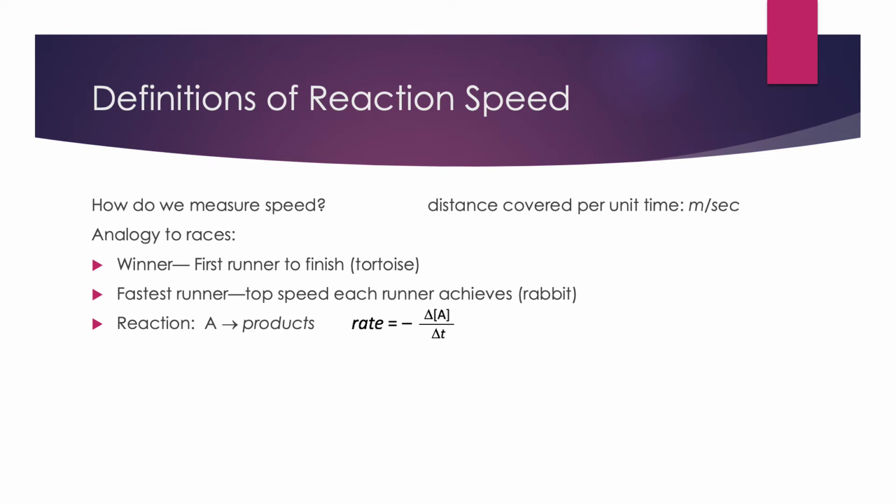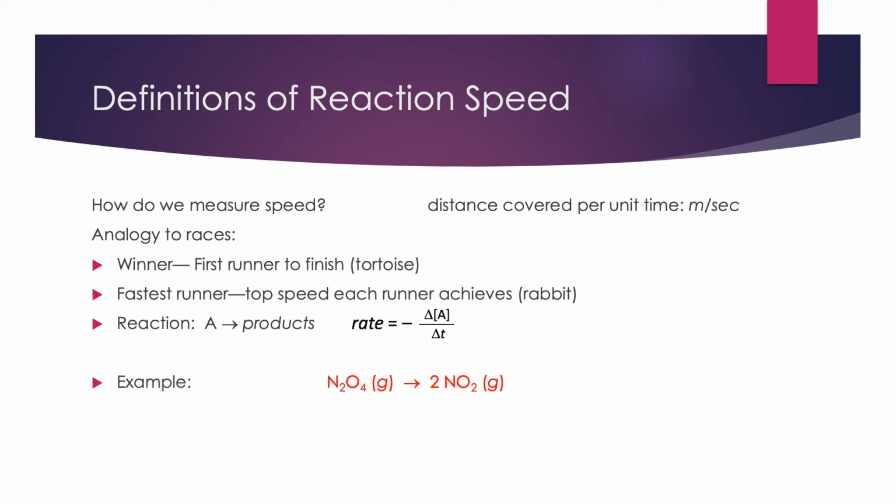Now you may be wondering about the negative sign. Well, since the reactants are presumably going away and the products are being formed, we're always going to define it this way. So there's that negative sign. I may forget to say the negative sign when I talk about the rate, but for reactants, there's always that negative sign there. It is disappearing during the course of the reaction.